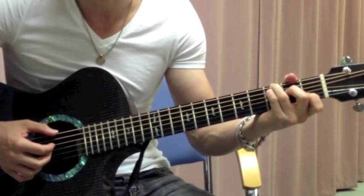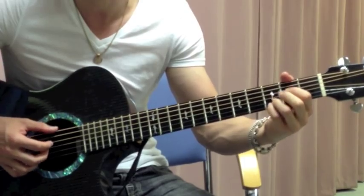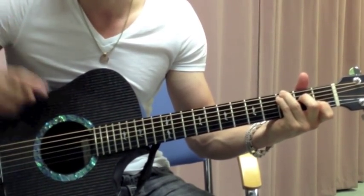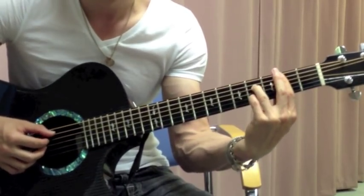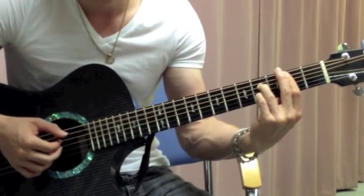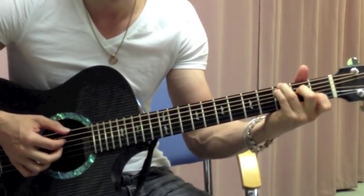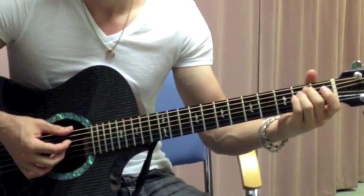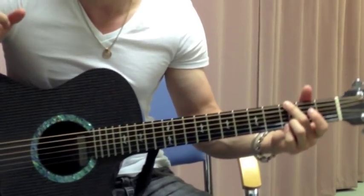At the end of the second chorus it goes into the bridge. On that C it just plays a couple notes and then goes to that B dominant 7th that I taught you earlier. If you don't know how to play a B dominant 7th, just look up the chord B dominant 7th and you'll find how to play it. That's just a little transition chord to get you into the bridge. From the B dominant 7th, then it goes to E minor, then goes to C, then goes to G, and then goes to a D with F sharp in the bass.